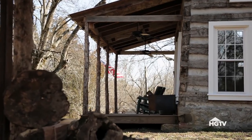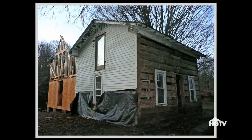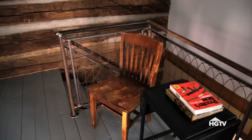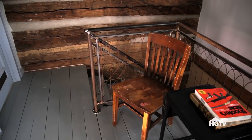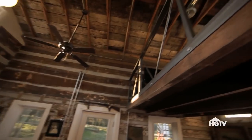I wanted it to be a cabin. We need to get all this other crap off of here and let it be a cabin. The cabin's pretty well preserved because it had two layers of siding over it. Anywhere that we could, we try to reuse stuff from the original house in the new construction part. The cabin portion of this house is probably close to 200 years old.